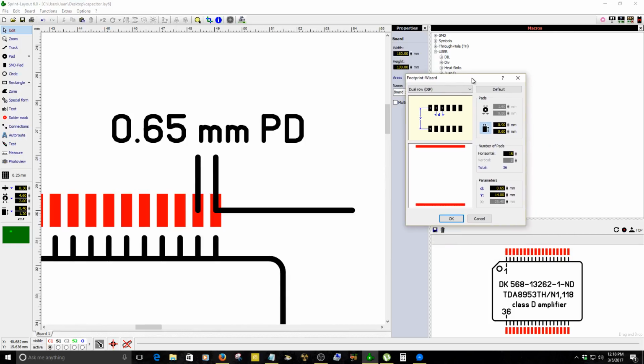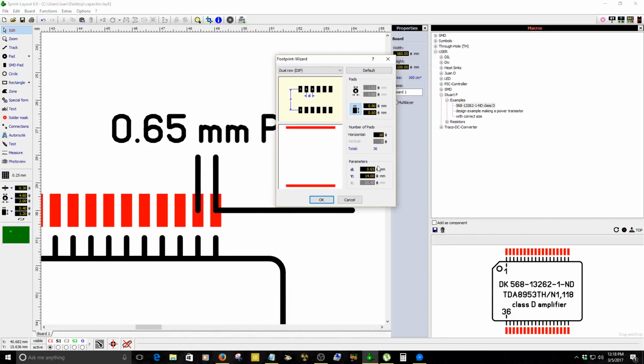So I'm going to move this window here, so you can see the distance between the solderable surface pads is 0.65 as I place it here. That will be the letter D, and the letter Y is the 14 millimeter distance between them.